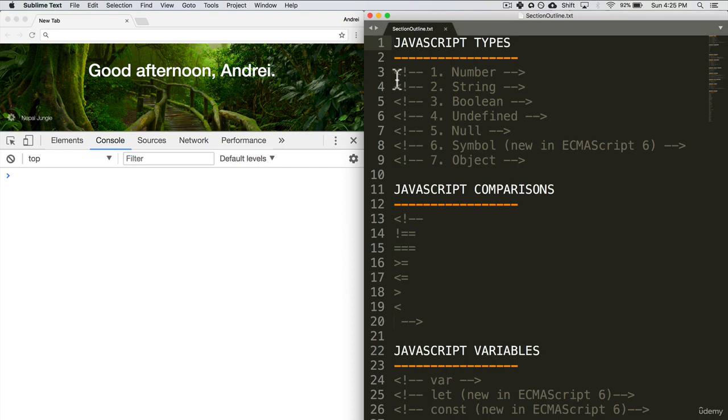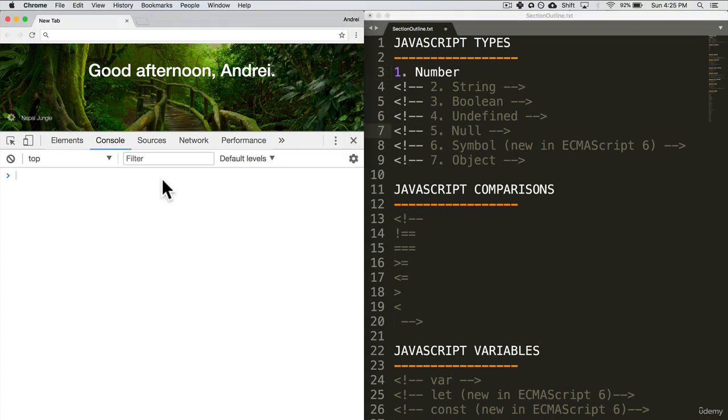JavaScript has 7 types. You can think of types as values that JavaScript can have. Let's start with the first one, and that is number. So the number type. Well, in JavaScript, you can do something like this. Look at that. The console allows us to write JavaScript as much as we want. So by writing this and the console giving us an answer, it means that, yep, this is valid JavaScript. Okay, what else can we do? Well, we can do 3 times 5, 15, 12 divided by 4, 3. That's awesome. What else can we do?